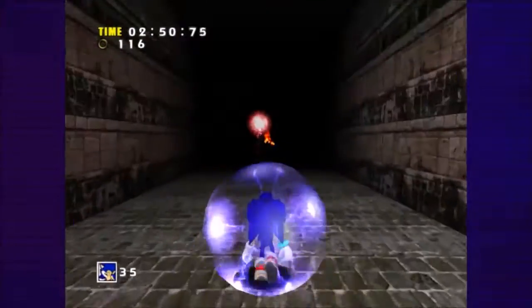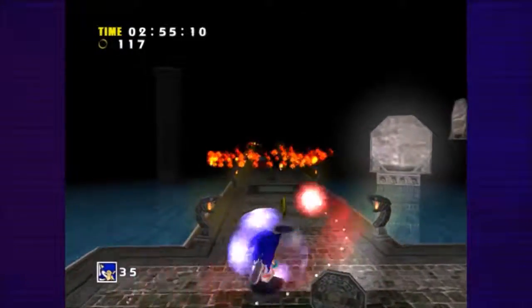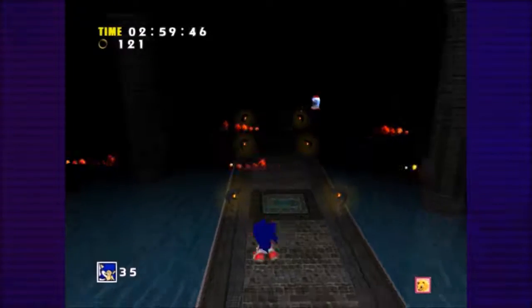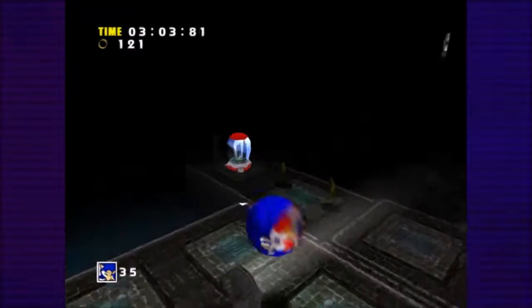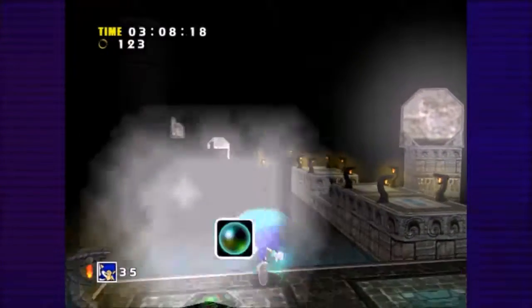Reason being, we are now in a dark section. Now, I actually want to lose my electric shield here. Unfortunately so, but there is going to be a section where we're going to need to light speed dash. But I do believe there's a shield around here anyway, a normal shield. Is this it? Yes, it is.